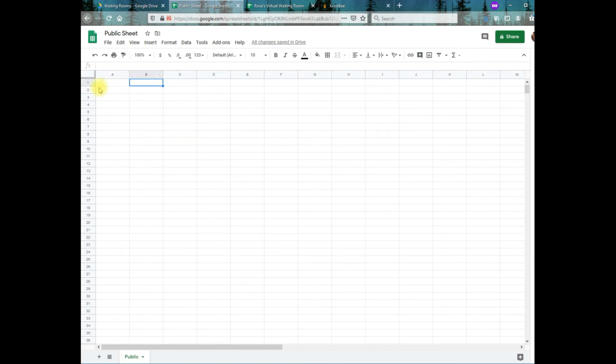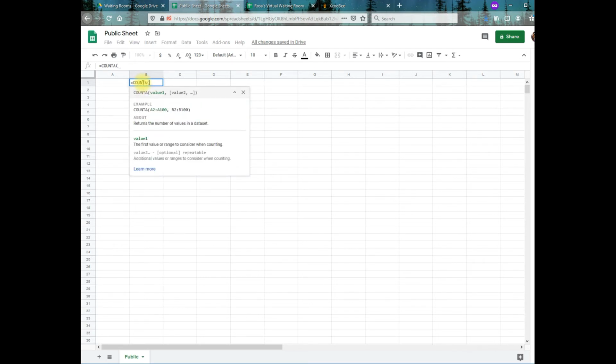In this cell B1, I would like to display the number of people in the virtual waiting room. And the way I do that is I enter the equal sign saying a formula is following. The formula that I want to use is COUNTA, and what I am counting is the first column on my private sheet.